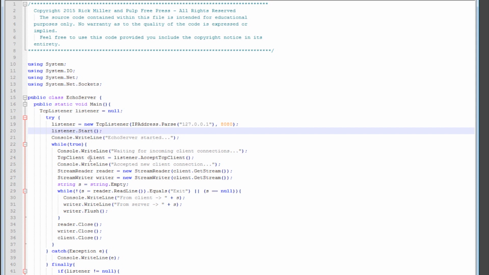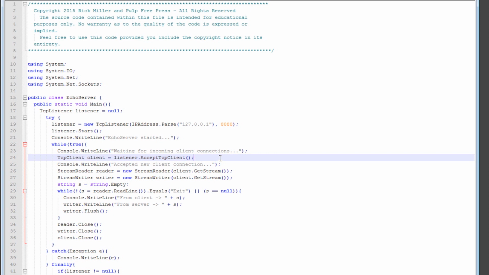Then the next line, line 24, I declare a new client, TcpClient client equals listener.AcceptTcpClient. This method, on the listener that I created at the beginning of this try block, blocks at that point, and it's waiting for an incoming connection from a client.